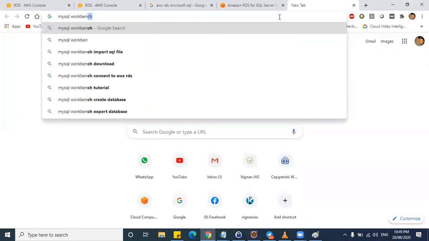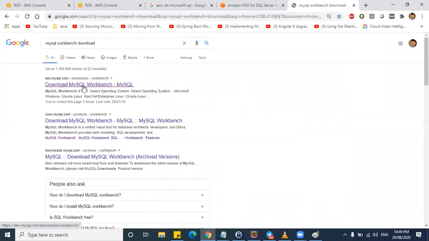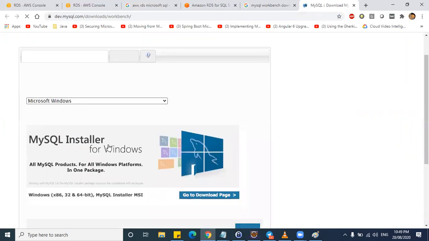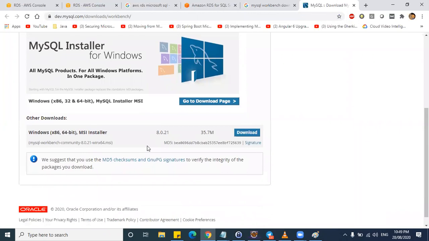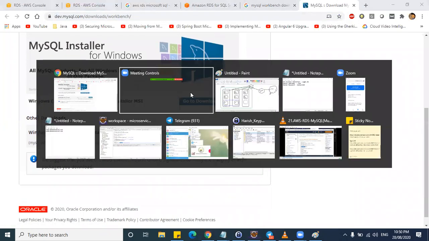This is a client which is used to connect to MySQL server. I'll put this link here in the chat.